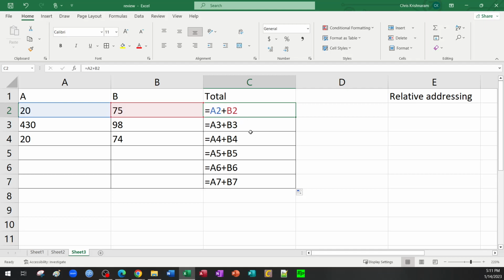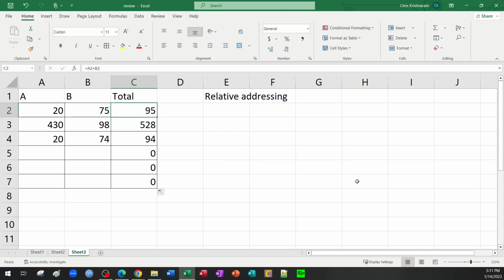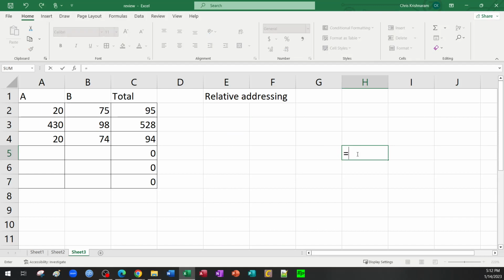Now, I'm going to create another one, and I want you to note what is going to happen. So I'm going to go to cell H5. I'm going to type in equal E3 plus F3. So equal E3 plus F3. Now what I want you to look at is where my formula is, and where the two cells that I'm calculating are located.